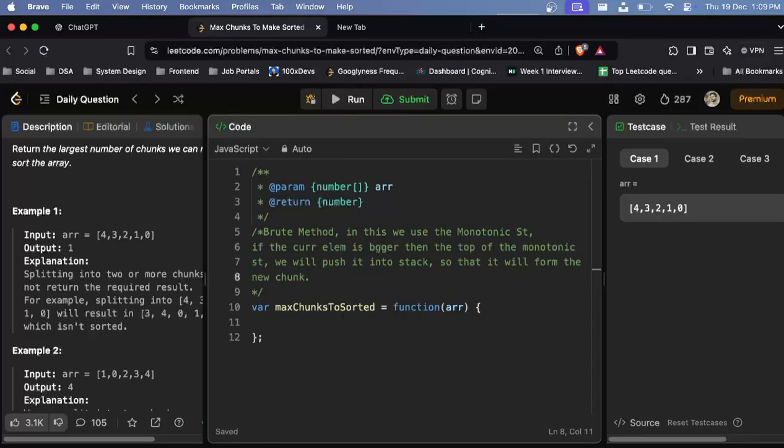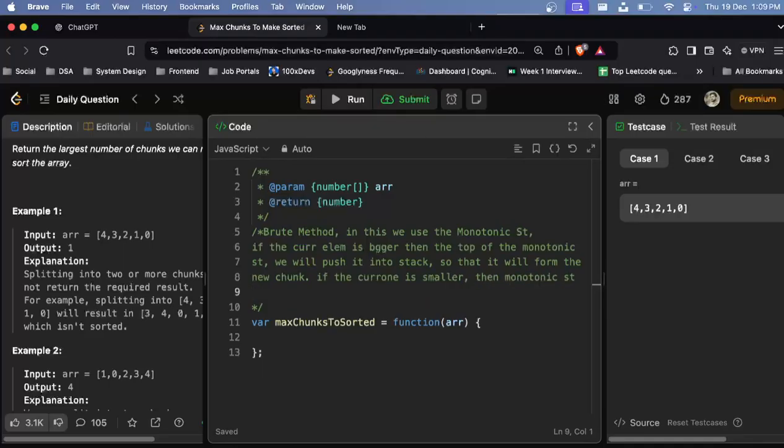Suppose the current element is bigger than the top of the monotonic stack, it will start a new chunk. And if the current one is smaller than the top, we will merge it into that chunk.